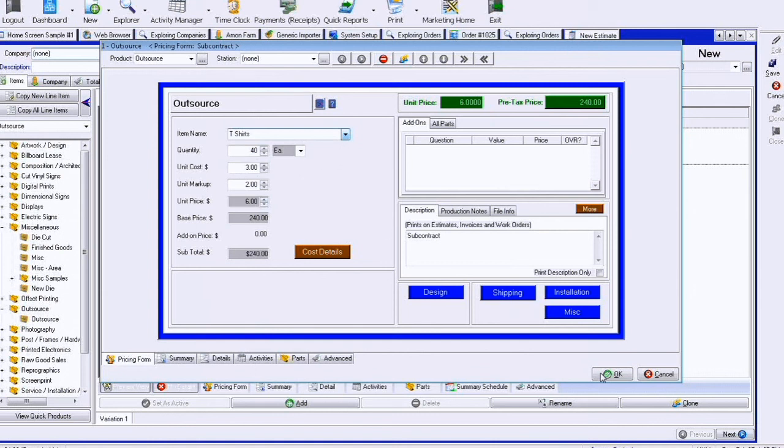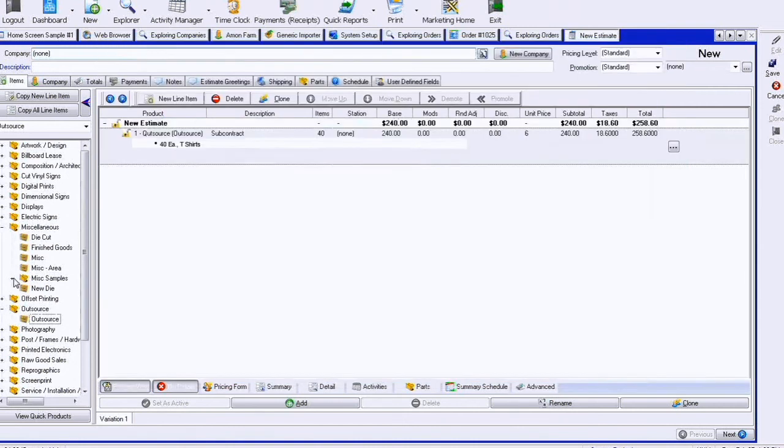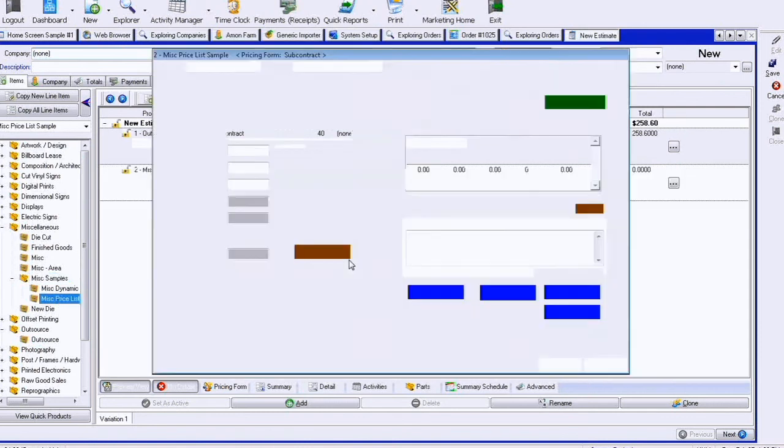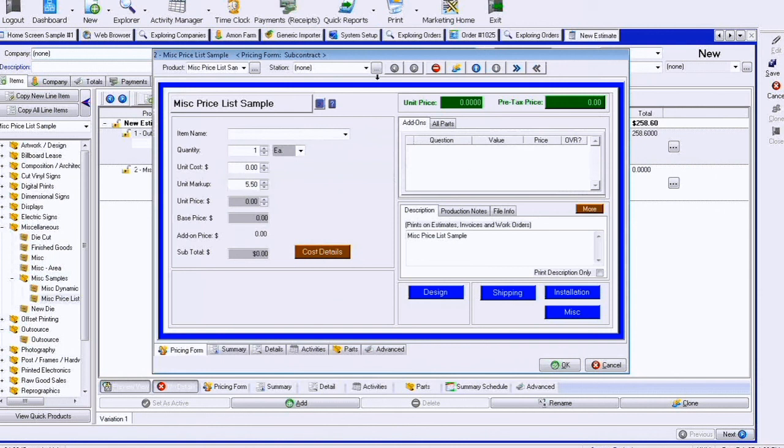Now this product could be set up to automatically pull prices based off your outsourced items as well. We'll get into setting up these products a little later, but in the short term, these miscellaneous samples are really in the system to be cloned, to be copied, and create whatever you want to create. If I'm using a price list sample, it's basically the same product as your outsourced.